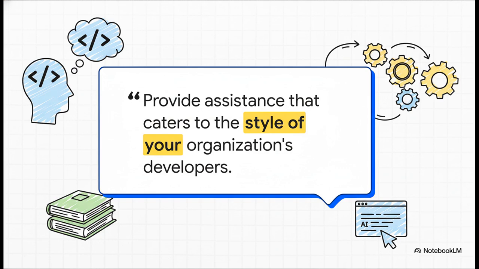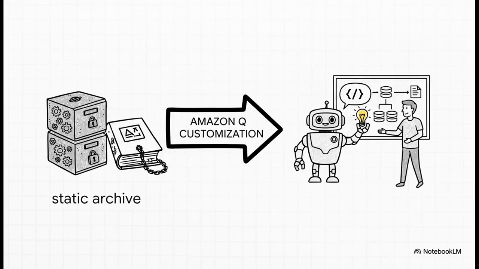It's to give you an AI assistant that's a true partner, one that actually understands and respects the unique DNA of your code base and your team's culture. Because really what this does is turn your team's institutional knowledge, all that wisdom that's usually just locked away in your code base, into an active, helpful AI partner.